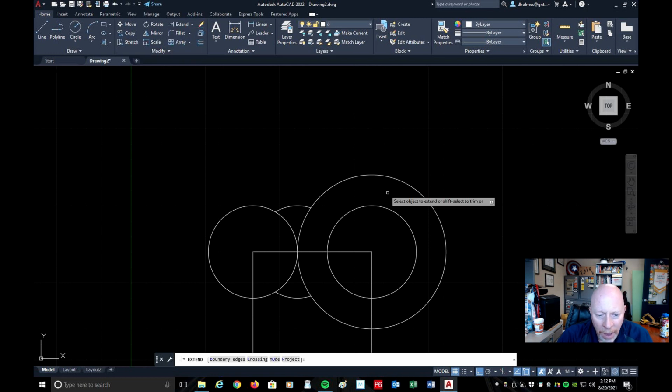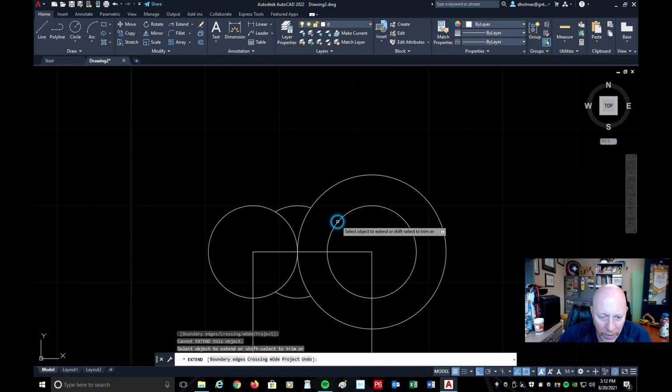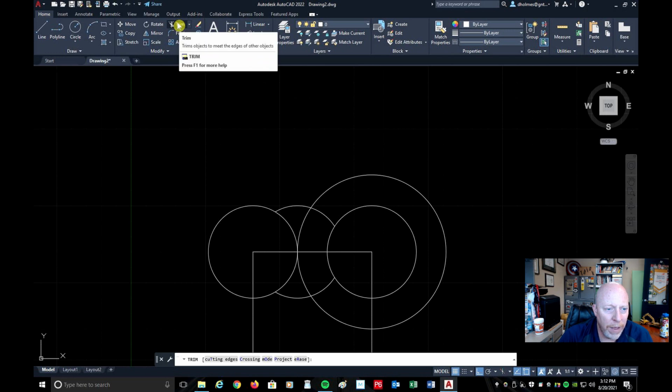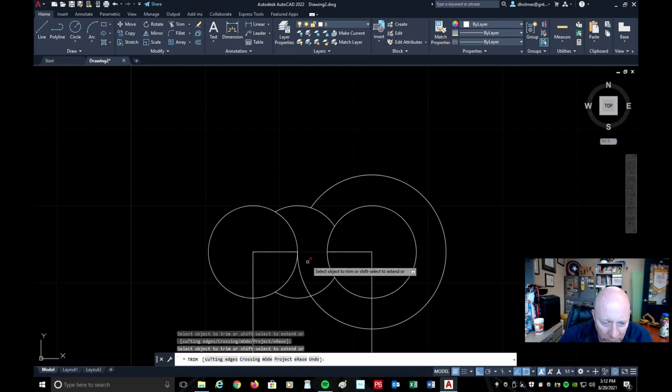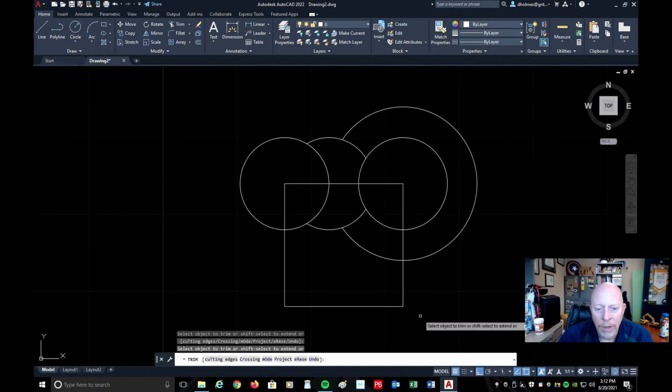extend, and it says select the object you want to extend to. So I'm going to click that circle. And then if I mouse over this circle, you see how it extends it for me and shows me what it would look like. I'm going to mouse over and left click, and boom, it did that. And I'm going to do the same thing here. Now I'm going to go back to the trim command. A little down arrow next to extend goes to trim, so trim and extend share that space. Now what I want to do is trim the large circle, because if I mouse over it, it gets rid of it. So I'm going to trim the large circle and leave that there. Isn't that just special?